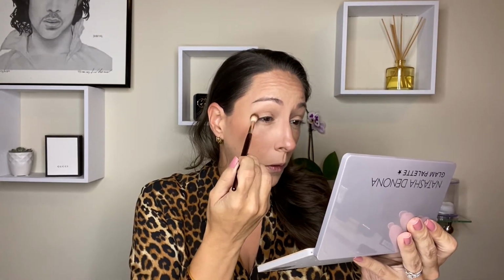So let's go into a look and see what we come up with. Okay, so I think I am going to start with Blend. So I'm gonna go in with Blend, which is this shade here. I usually like to darken and I'm going in with the BK Beauty 201. I usually like to just darken my natural crease color with just a tint darker than what I would typically go for. And that just gives me a good transition shade. It inspires me to just, okay, now we got it.